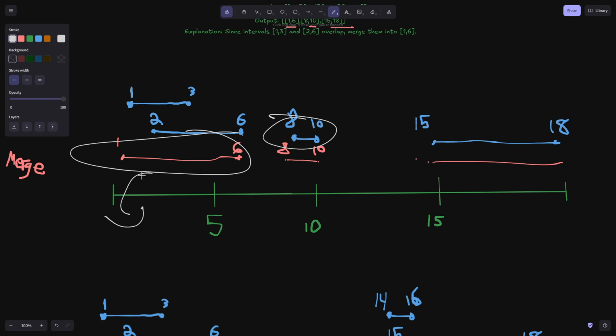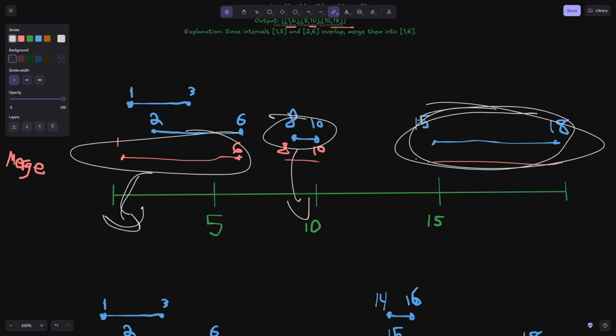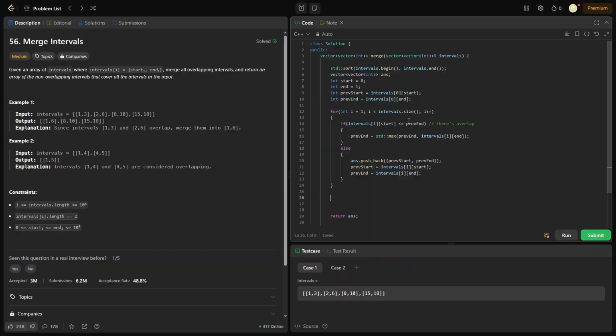So we added this to our answer array. Now we move on here, and this is the new previous. No overlap, so we add this to our answer array, and this is our new previous. However, there's nothing else to loop and check against, so we technically exit the for loop, and we never handle this. So we need to make sure we actually put this into our answer array. I say array and vector kind of interchangeably, but you get the point. I know technically arrays cannot expand dynamically, but hopefully it doesn't bother you too much.